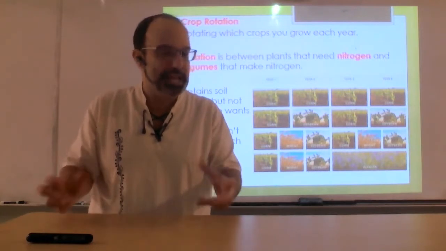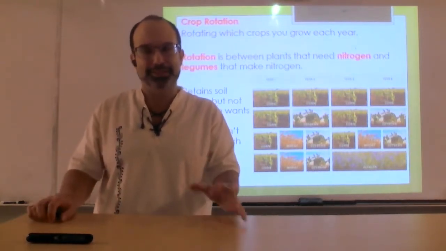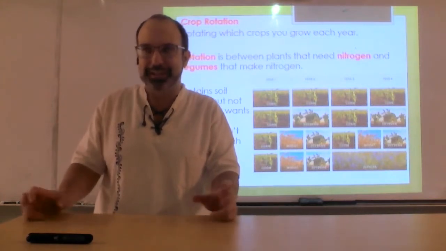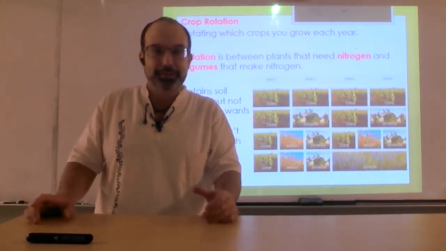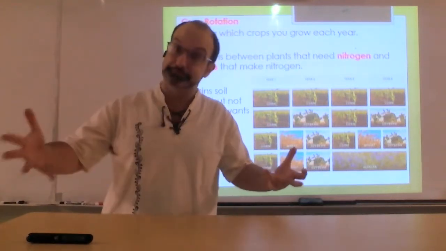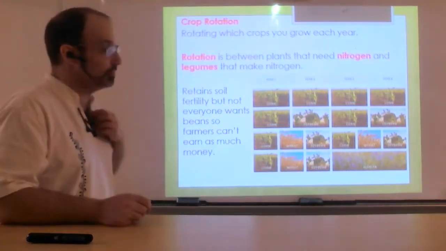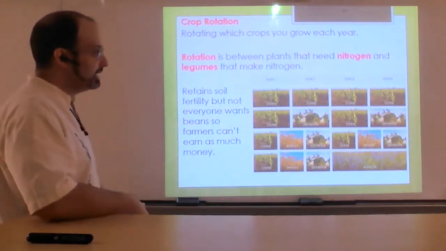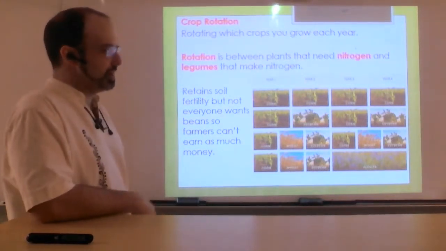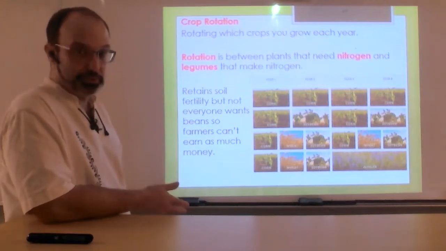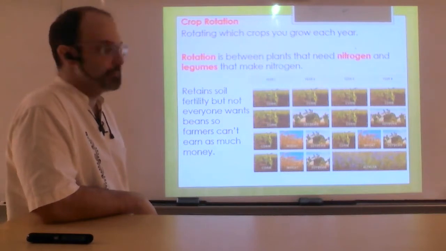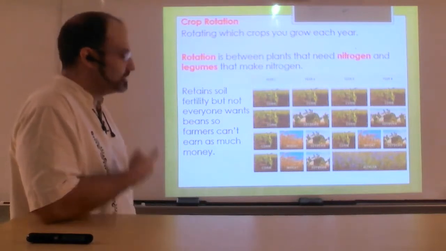It's a bit of a tension there because you're like, well, maybe I should just not plant the soybeans this year. I mean, I need the extra cash. And then you get out of this pattern and then the fields start to go down again. It's a challenge. So this is what we were doing. We figured this out in the Middle Ages and we started doing this around then, and it was working pretty well. This plus, of course, animal waste, fertilizers, all of that worked pretty okay. But as I mentioned, there's a downside.